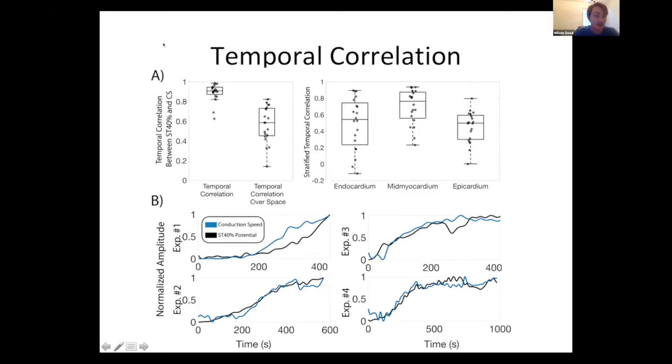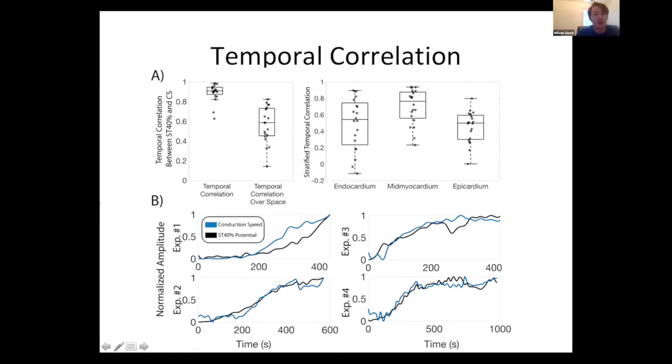Okay, so correlation-based metrics. These are things we do a lot of, and this changes even within our field, how we do these and how we talk about things. So, for example, we can look at temporal correlation. How correlated are these two events in time, right? And this becomes interesting, to me at least, in the case of the evolution of conduction speed versus ischemic stress. So what we're looking at is how correlated in time is the increase in ST40, or ischemic stress, and a decrease in conduction speed. So I've inverted the conduction speed here, so the correlations I'm talking about are inverse correlations.